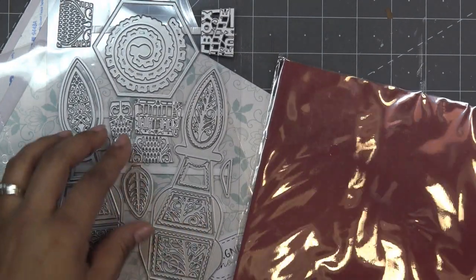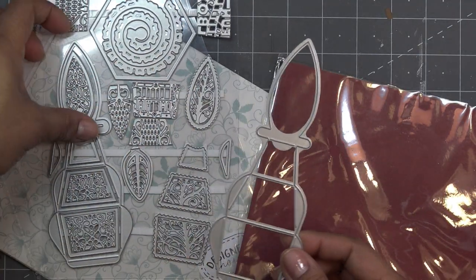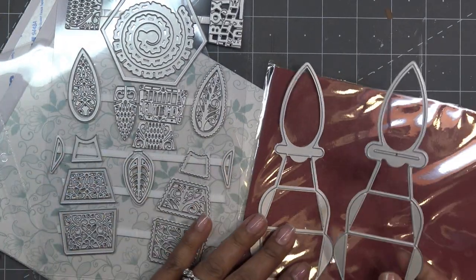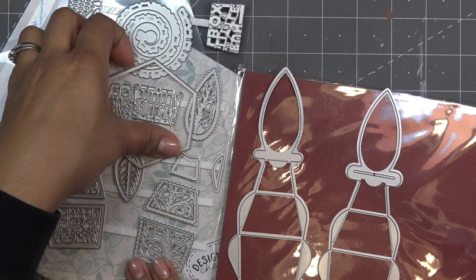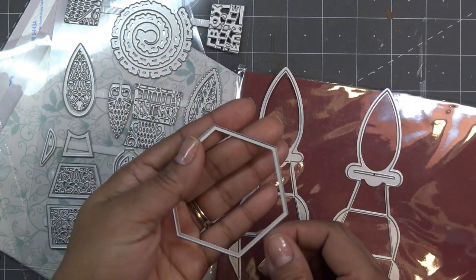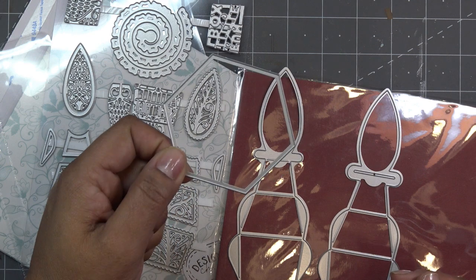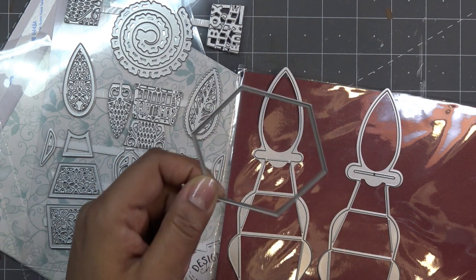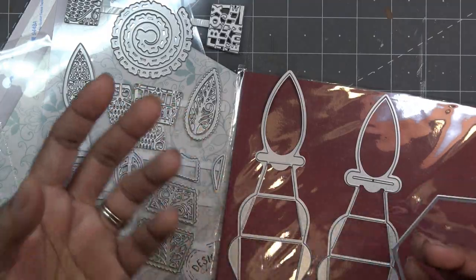Basically what I'm going to do is cut out three of these, because they're going to lock into each other. You need three of these and three of the opposite ones — so six in total, three and three. Then I need a box base, and I might cut out two of those as well. You only really need one base to attach your pieces to, but if you want to cover the little tabs inside you'd need two. I might cut out two — we'll see how it goes. When I come back I'll have these cut out and we'll put together the basic box, and then from there it's all embellishment.